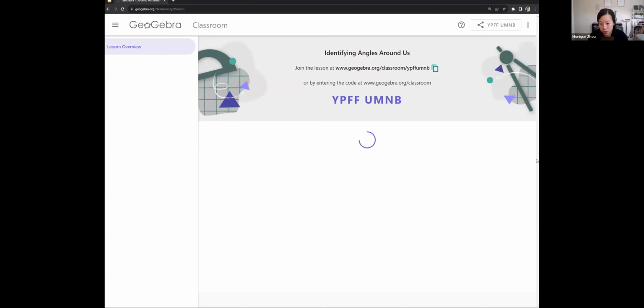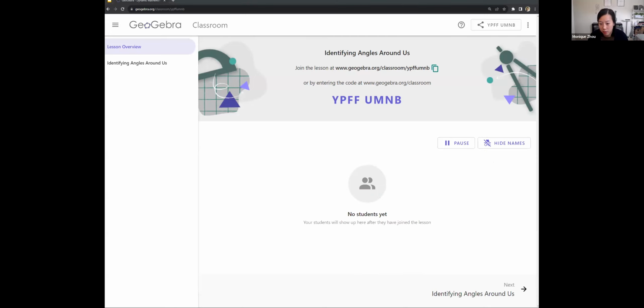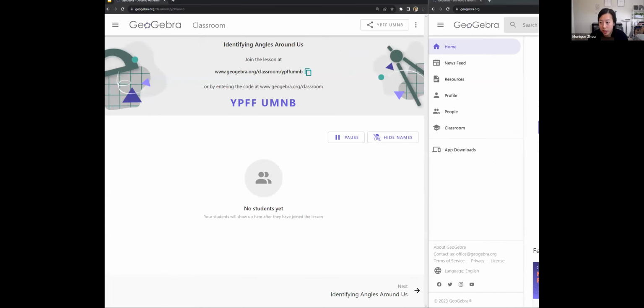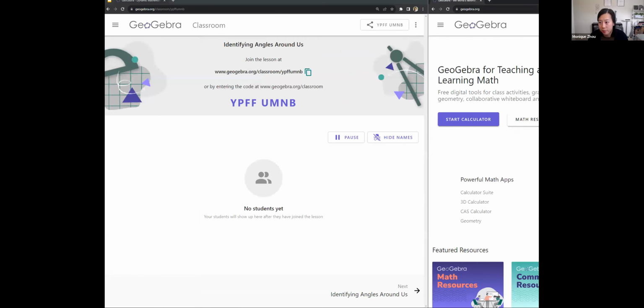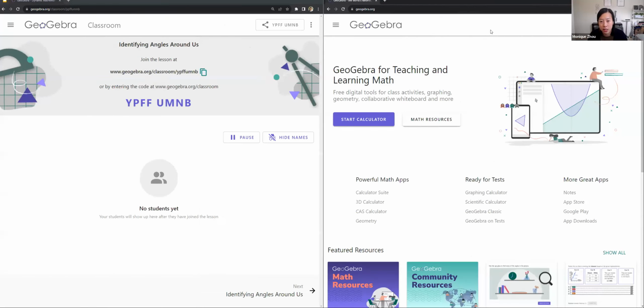So I am going to change the way I share my screen now and pull up an extra window so we can have a look together. So again, feel free to try these things on your own. You do need an account in order to have this teacher dashboard.